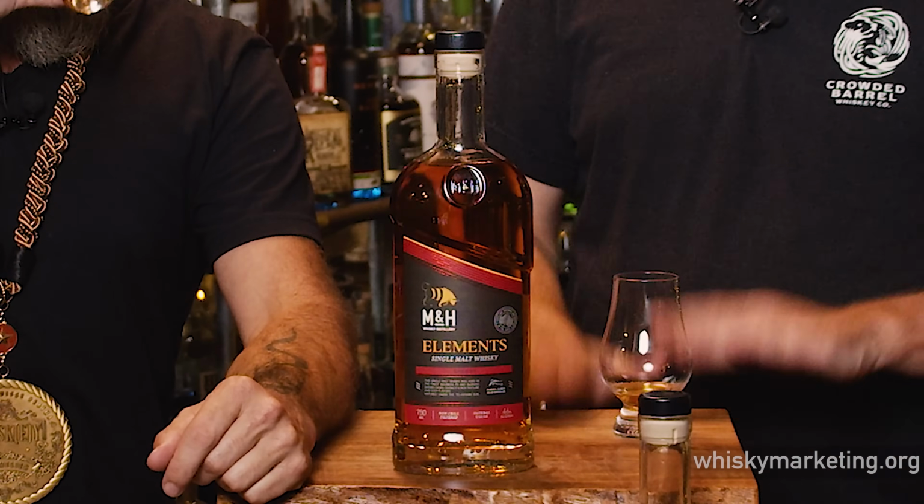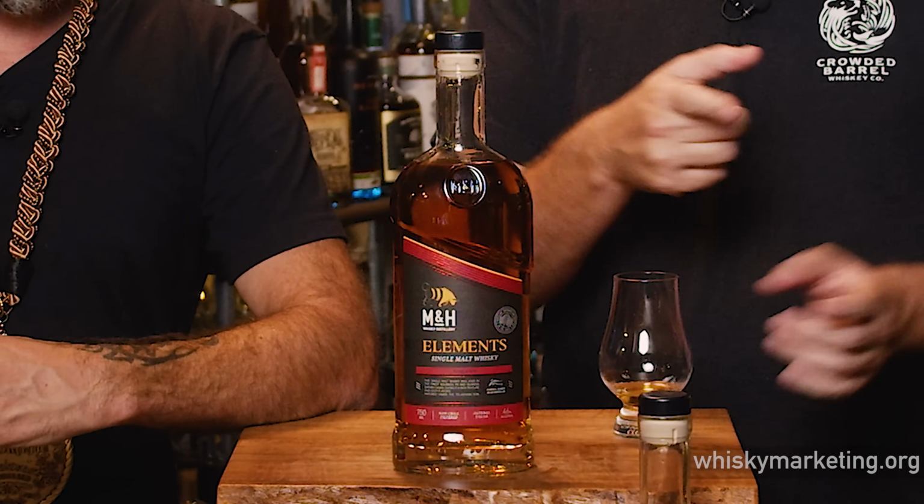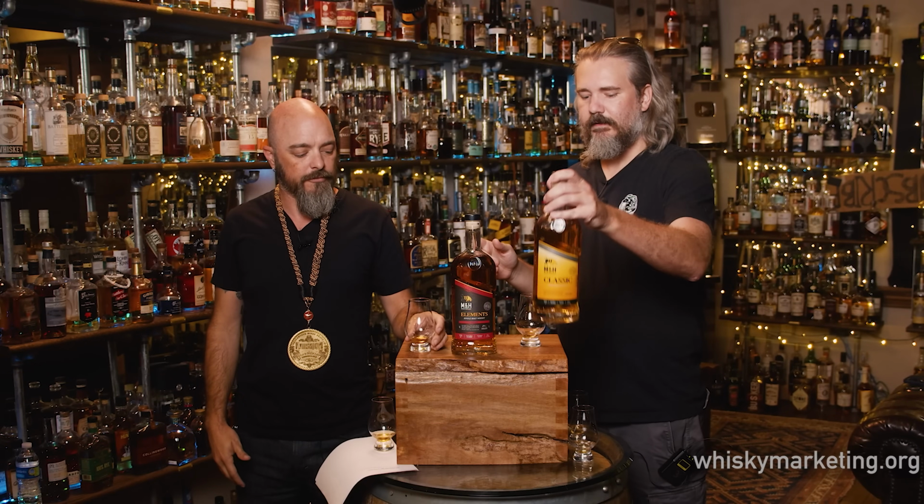So far on the nose, do I like this better than the non-sherry cask finish? I'd say marginally, equal to me, but just different. It's adding another layer, so I'm giving it a couple points for complexity. The palate's better. The sulfuric aggressive notes of sherry combined with the sweetness of sherry really overlaid that whole palate and brought it all together. I like the nose a bit better and I like the taste a bit better than its counterpart that never saw the inside of a sherry barrel.